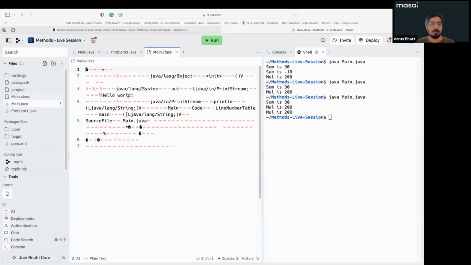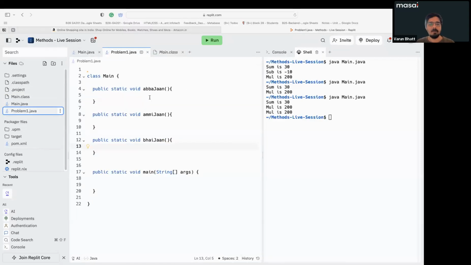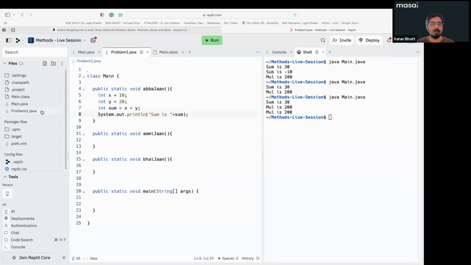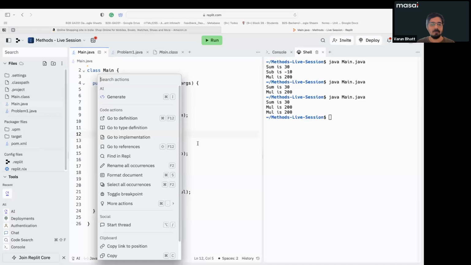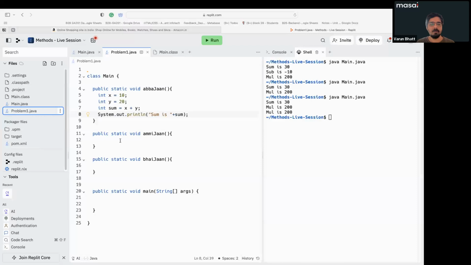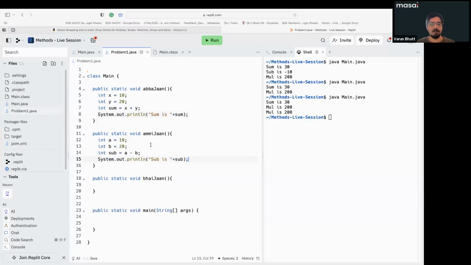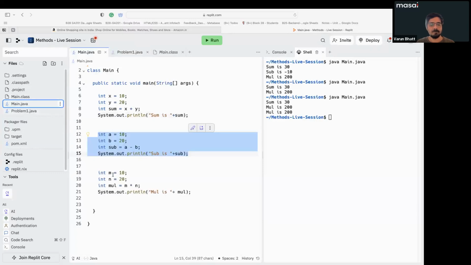Now what I'll do is copy this code for the अम्मीजान once and put it here. Here in this one I'll put the subtraction part, and I'll do the Bhaijan part here.